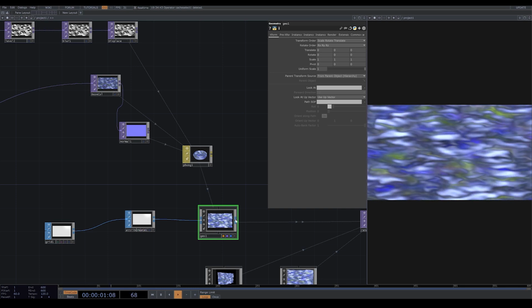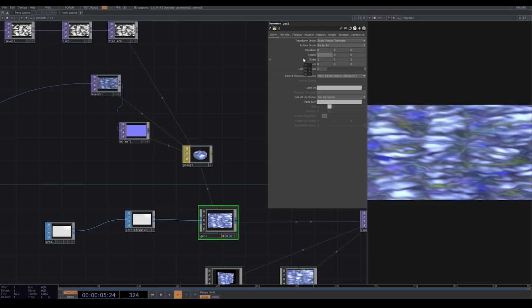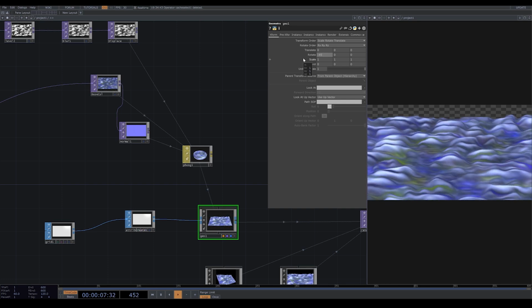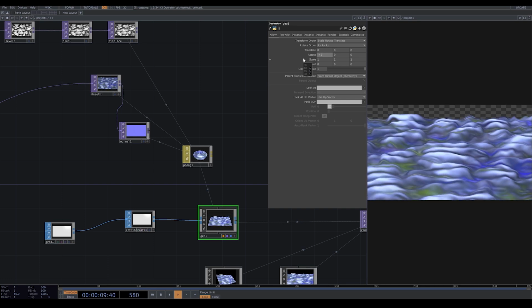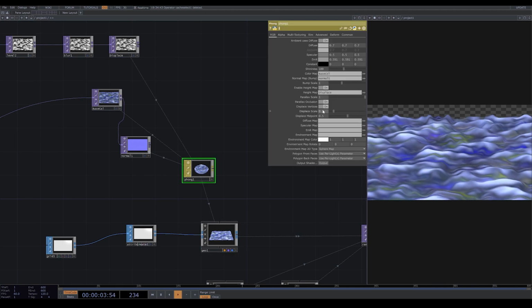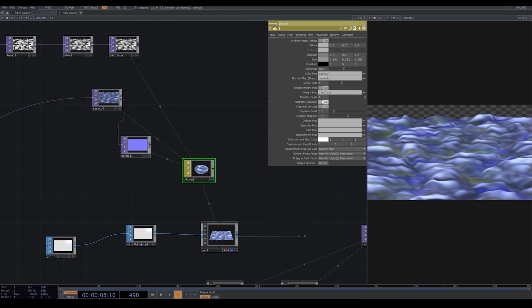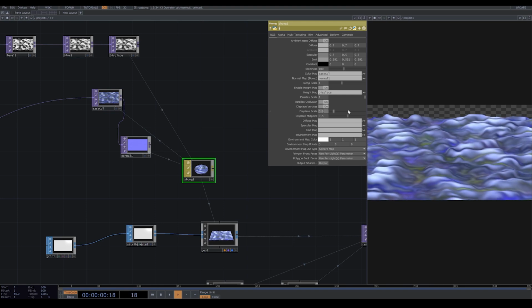In geometry, I put the rotate X on -45. Now we see our height map a little bit better. I decrease the displace scale again a bit.